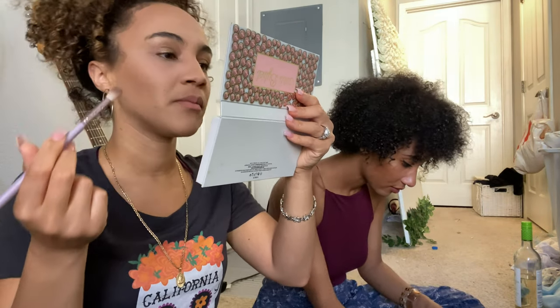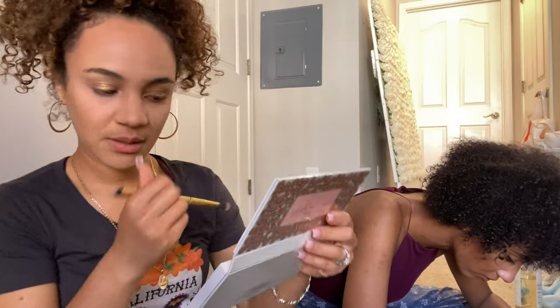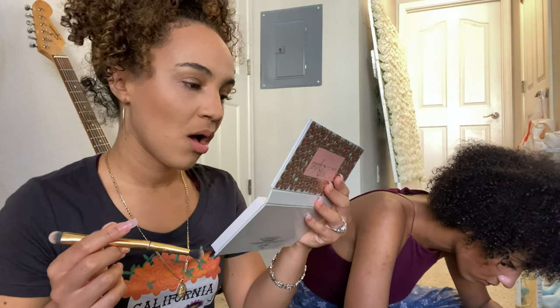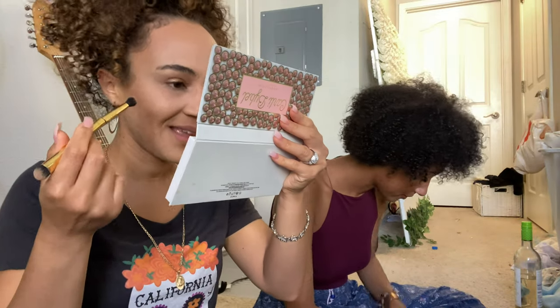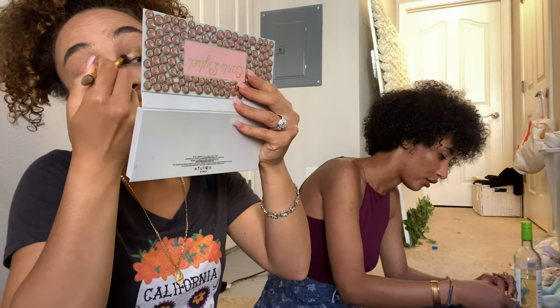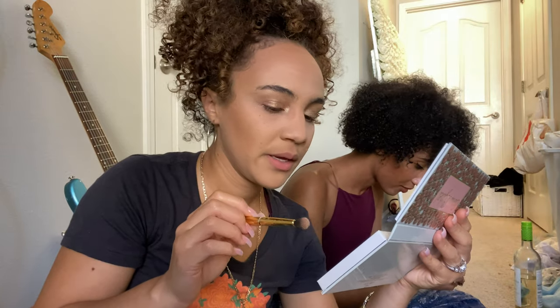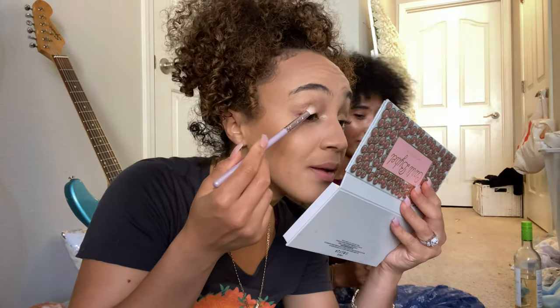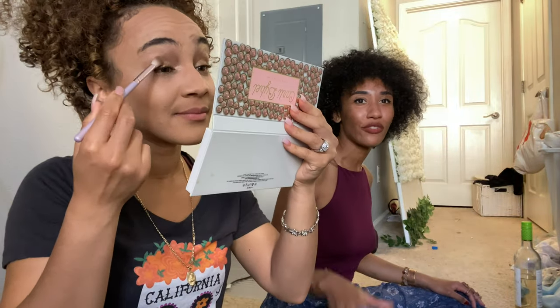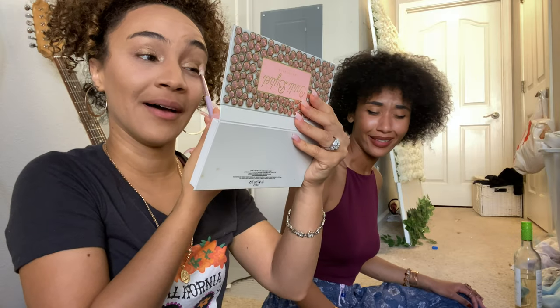I actually got that line from The Office — Roy was talking to Pam and he was just like 'your art was the best art of all the arts.' You still haven't gotten around to 13 Reasons Why? It's a drama in my life. Clay is a cutie though, I will give him that. He's like 17. Probably like 30 years old in person. It's interesting how all high schoolers in shows are like 25 or 30 years old in real life.